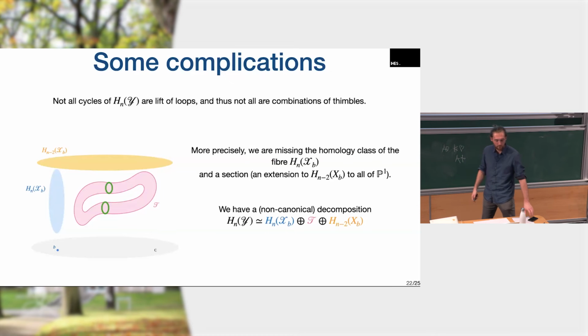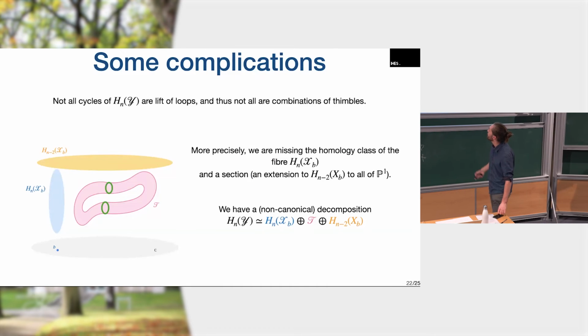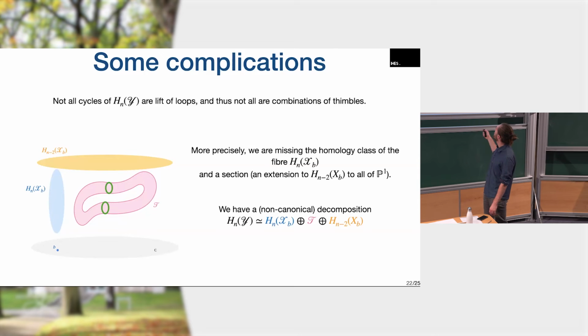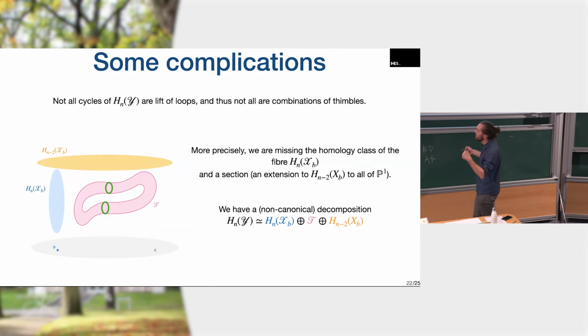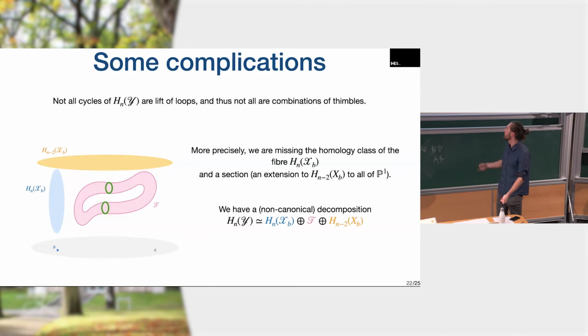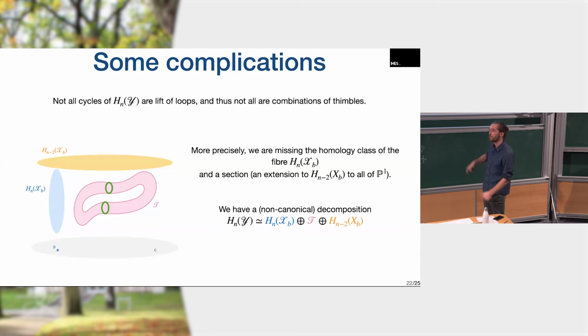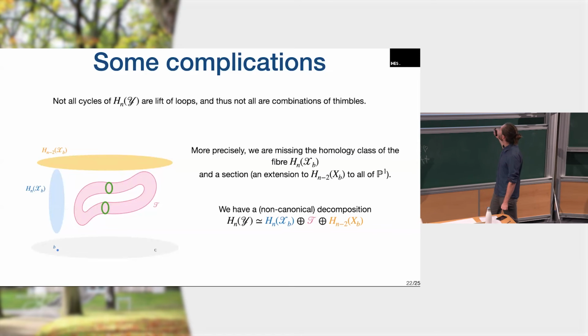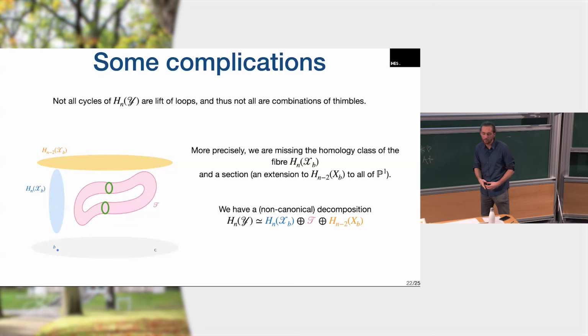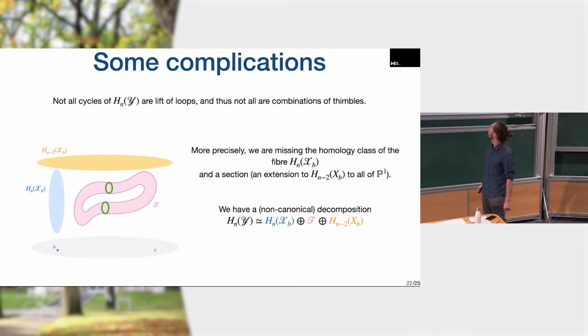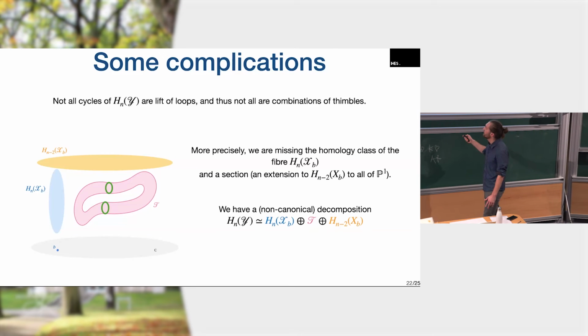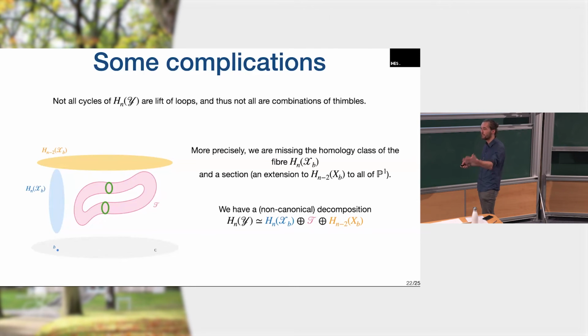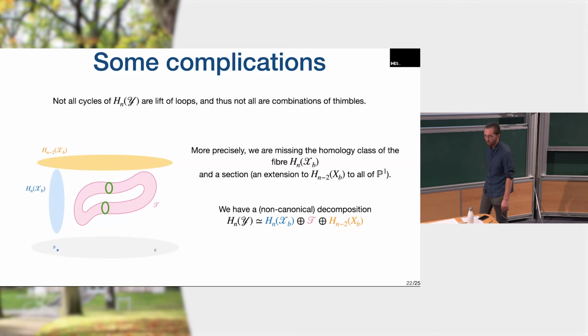And to give you more details as to what these two additional cycles are, I represented them here. The fact is that you're missing two, so you're missing an n cycle, or a 2 cycle in the case of surfaces, of your fiber. So in the case of surfaces, it's just going to be the fundamental class of your fiber. And a section of the bundle of n-2 cycles of your fiber. So if you have a section, this might provide some class which cannot be represented by these connections of tubes, these sums of thimbles.